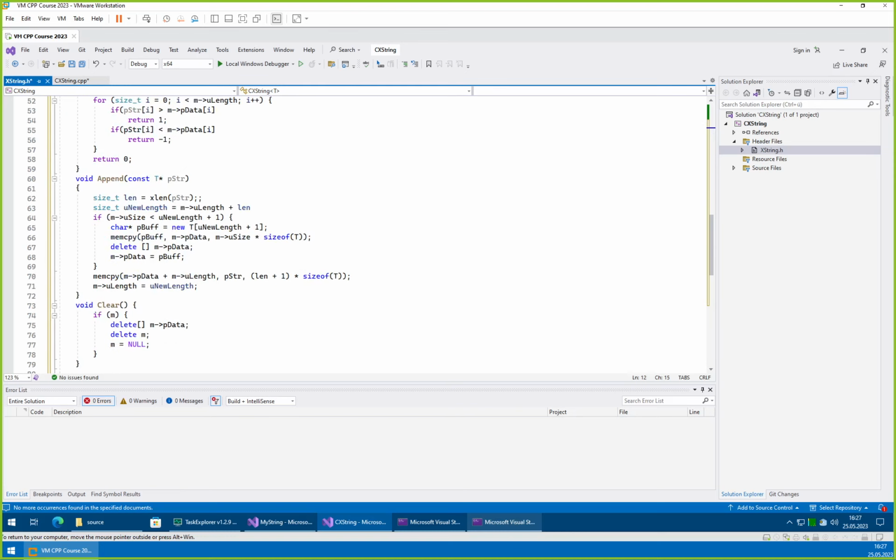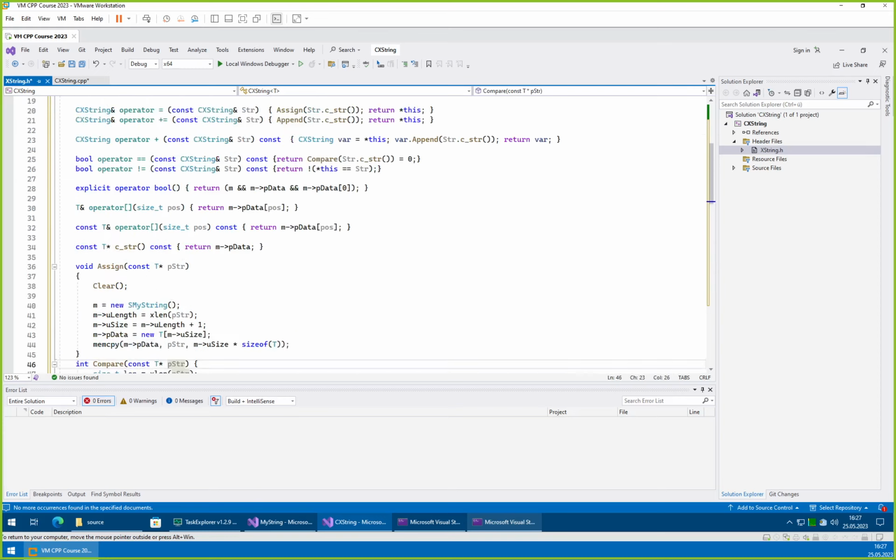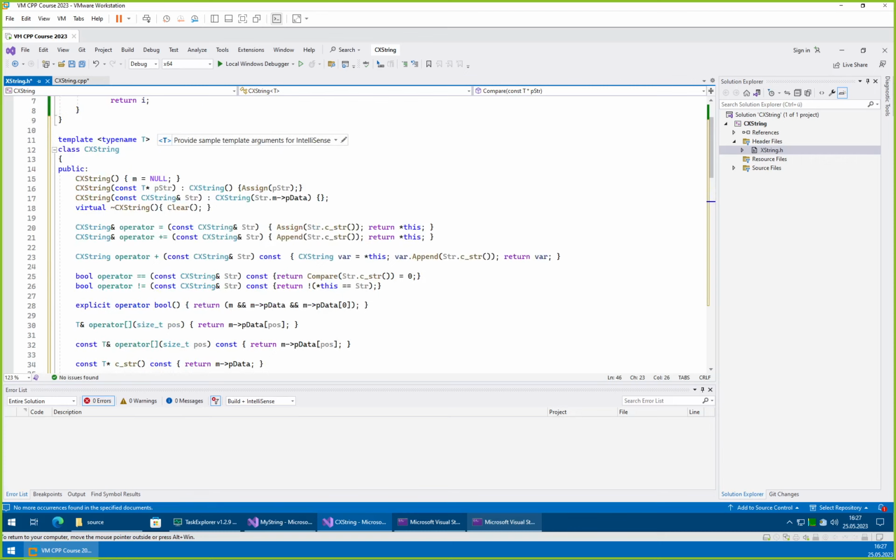So to be able to implement our compare function in a way that is agnostic to the type, we would need to define a type or a way to access the type which we have there in some way that will be agnostic to the actual type.